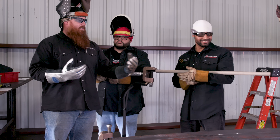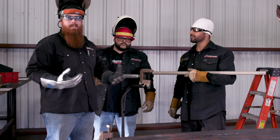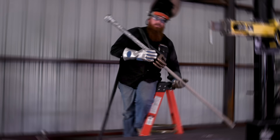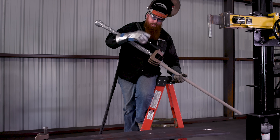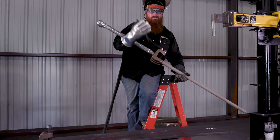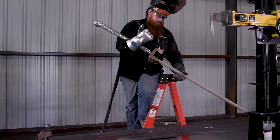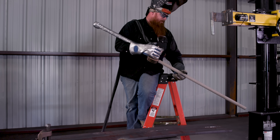We can't find anybody who rents the equipment to run this on a mechanized process, so we're gonna do it the only way we know how — manual, just like regular stick welding on a bead on plate. The electrode is four feet tall, so we're going to get up on the ladder. We want to keep the material off the concrete, and we'll use the ladder for height.